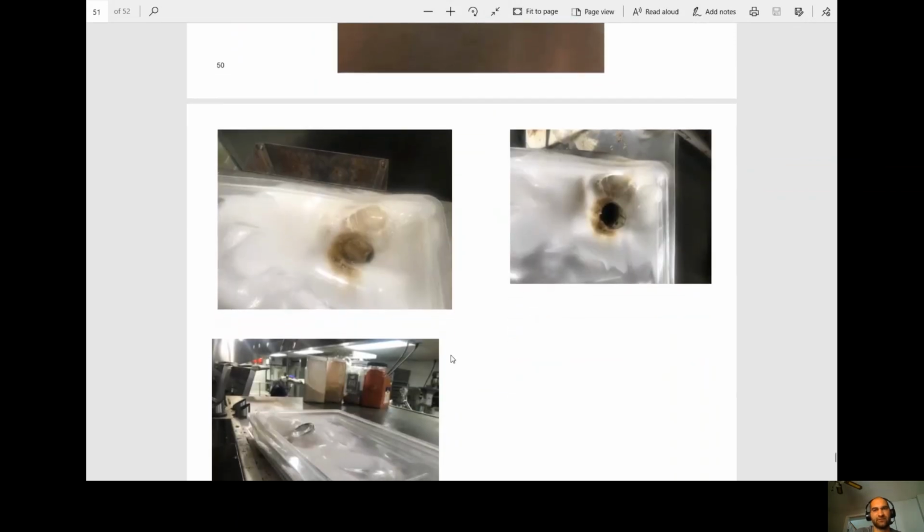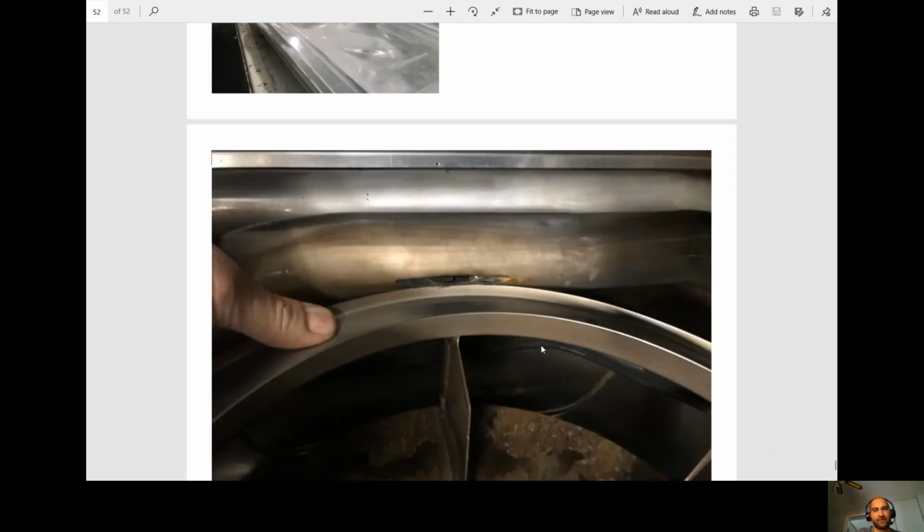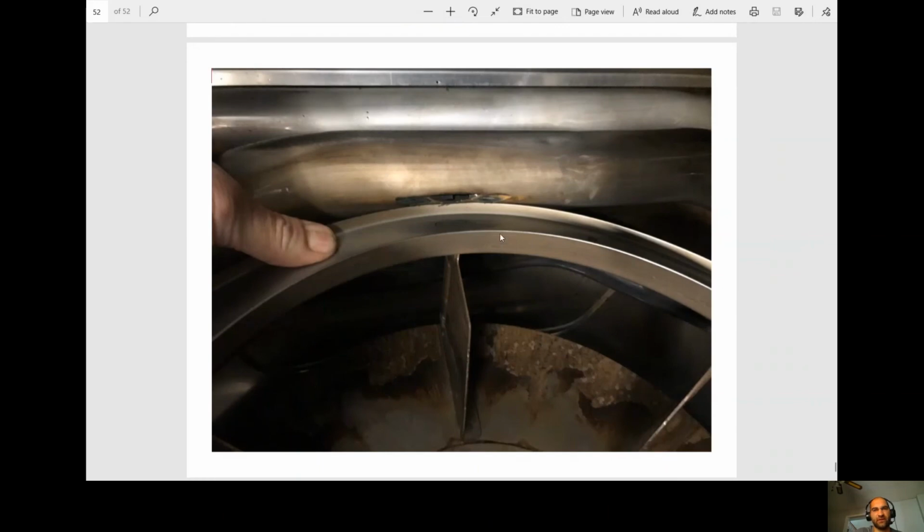Okay, here's just some pictures of some customers putting pans on top. As we spoke about earlier, you cannot block any of these air intakes or exhausts. Here's just a picture of a heat exchanger that became loose, went on the blower wheel. The blower wheel ground a hole through it.